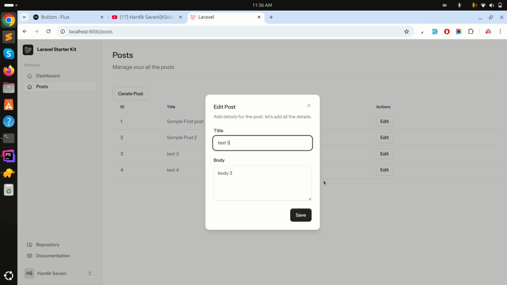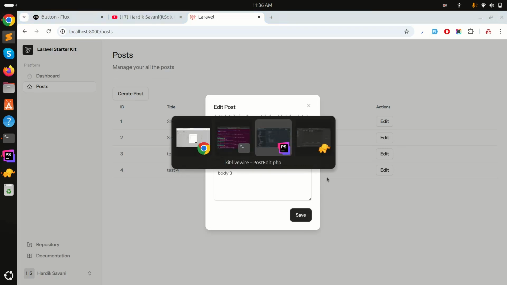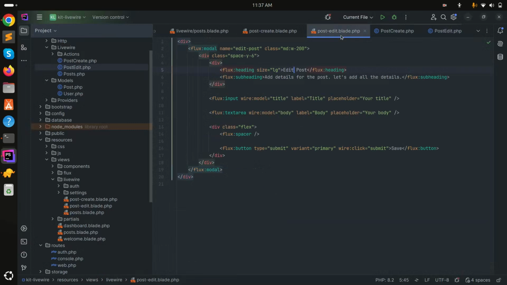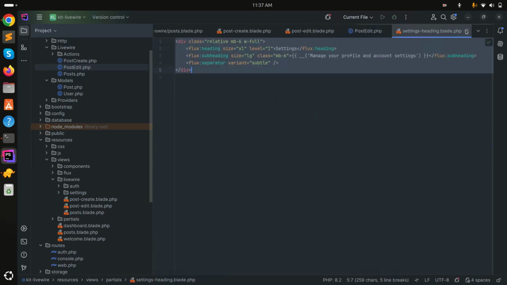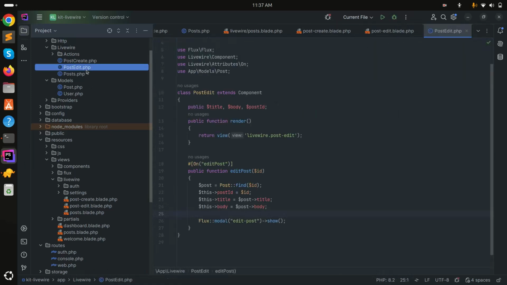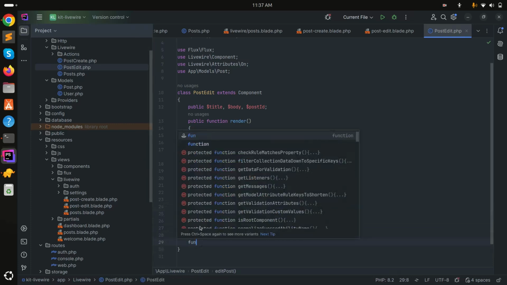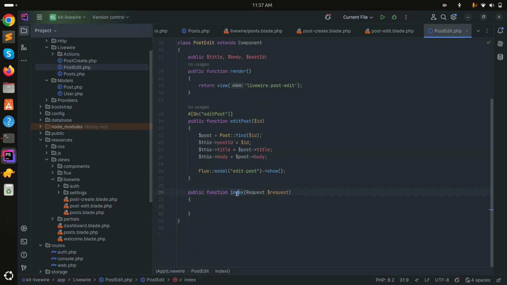Okay, now what I will do, when you click on the save, so instead of save I will use proper naming for that button, update, and when you click on it I will use the update method. So copy this. Okay, and let me go here, let me close this, yeah, let me go to the edit. Here I will create one method, and that's called update.